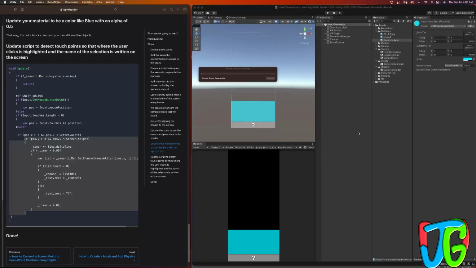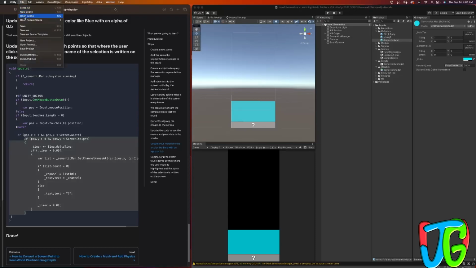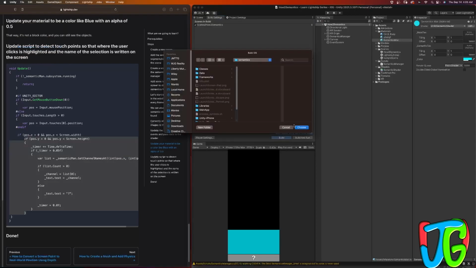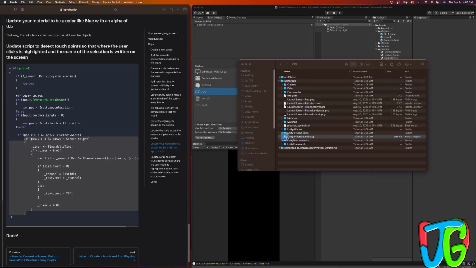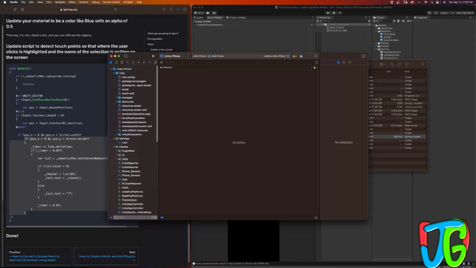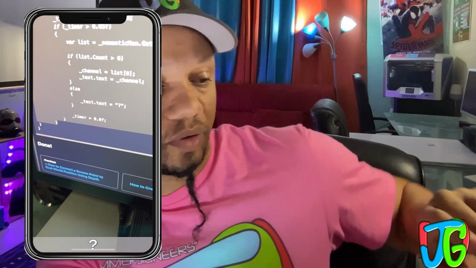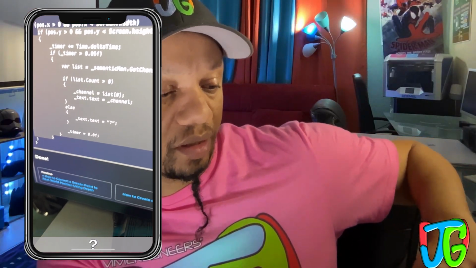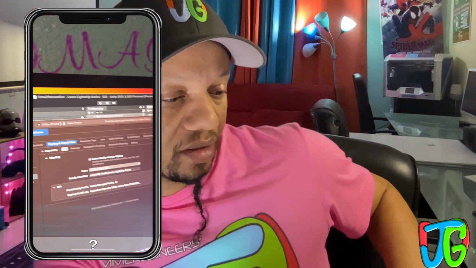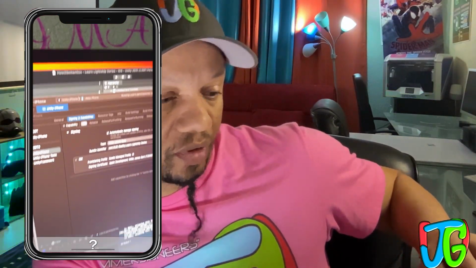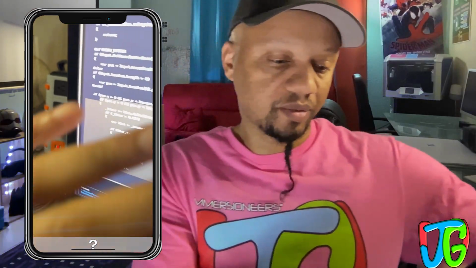Come back over here. You can see we changed this to blue. So this should look a lot better when we're testing it. We're going to save our scene and our project, and let's go to build. We will rebuild it, open it again and run it on our phone. You can see it's built and running on my phone. Now with it running on my phone, you have to tap, and you can see there is the segmentation, and the raw image is really, really good. I tap here. What if I tap my hand?